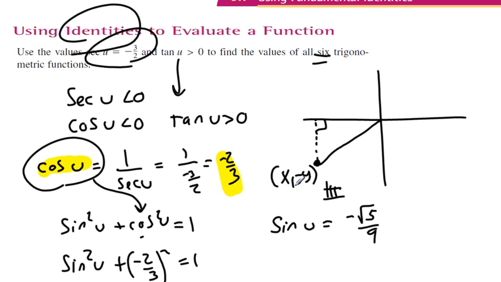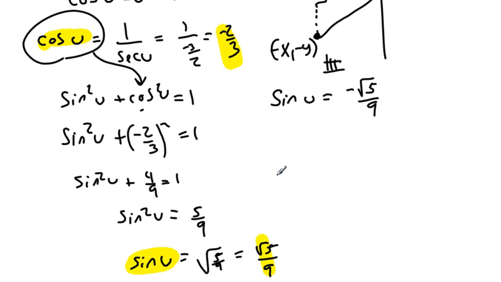And if I take the sine of something in the third quadrant, that's the y value. And notice, the y value is negative. Oh, I'm sorry, and this has to be negative as well, the x. You could also put these values right here, but that's just to show that that's the way it is. So we found the first one, and we know that the cosine of u is negative 2/3. So now let's find the tangent of u. Again, we're trying to find all six trig functions without using a triangle. The whole purpose of this is just getting used to using the identities.